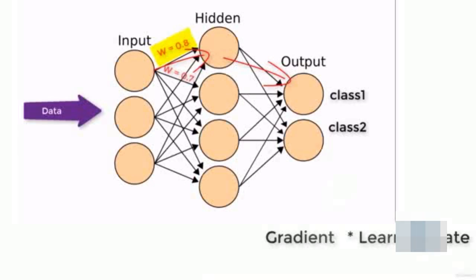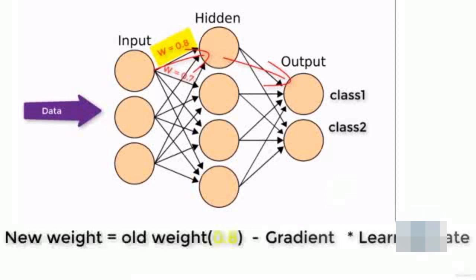Alright, so we multiply the gradient with the learning rate, and we subtract this product from the weight, which will give us the new updated value for this weight. In this discussion, we just focused on one single weight to explain the concept, but this same process is going to happen with each of the weights in the model, each time data passes through it. The only difference is that when the gradient of the loss function is computed, the value for the gradient is going to be different for each weight because the gradient is being calculated with respect to each weight.